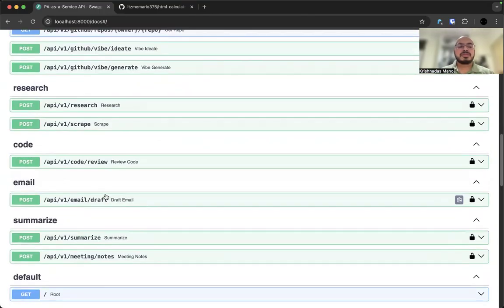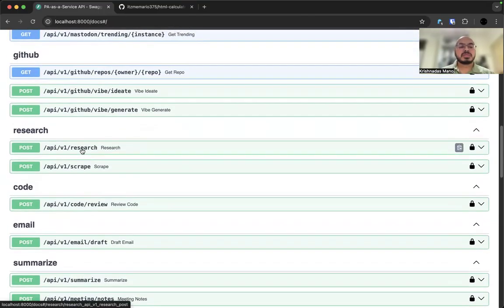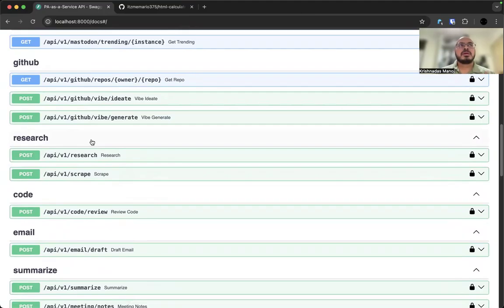Yeah, so in this particular demo, we'll be looking into the code generation endpoint, specifically speaking, the GitHub vibe generate.